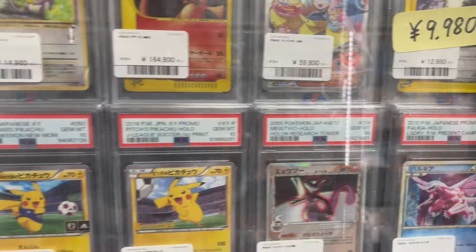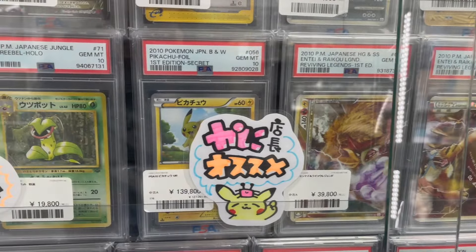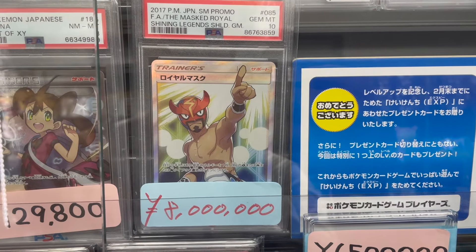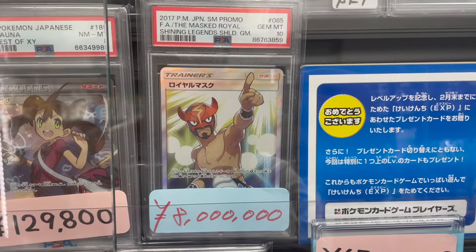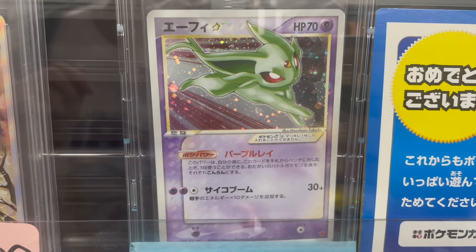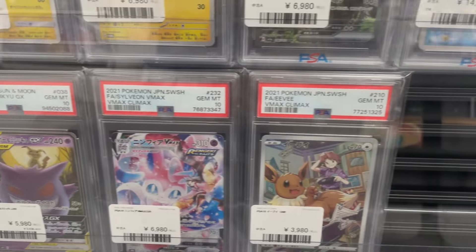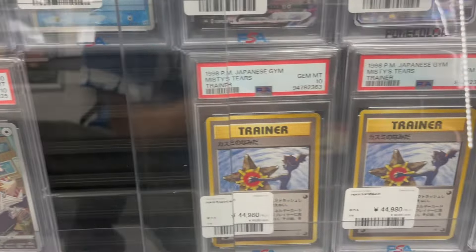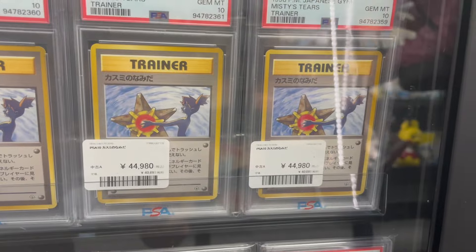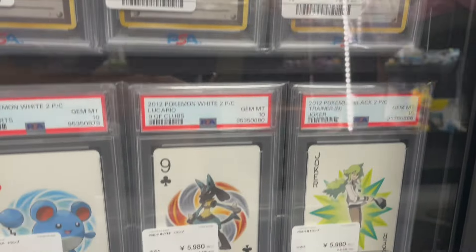This store is amazing — there is just so much to see. I could go on about the story of each card here, like the Mask Royal from Shining Legends at 8 million yen, that's over $55,000. Or even better, the Espeon Gold Star promo, still sealed, sold for 6.5 million yen — around $45,000. And we finish this showcase with a set of five Misty's Tears PSA 10; the appraisal numbers are consecutive, so they come from the same collector. Do I want to know why someone would focus specifically on this card? Maybe not.